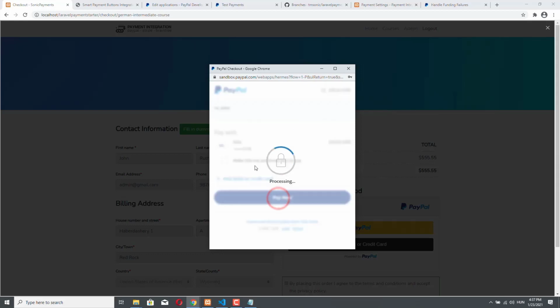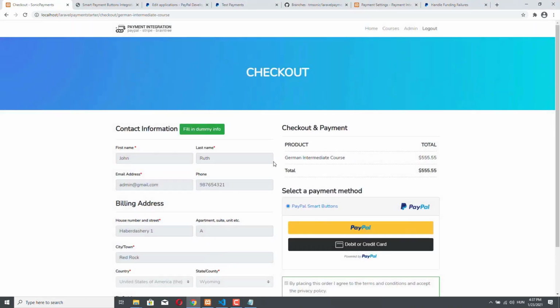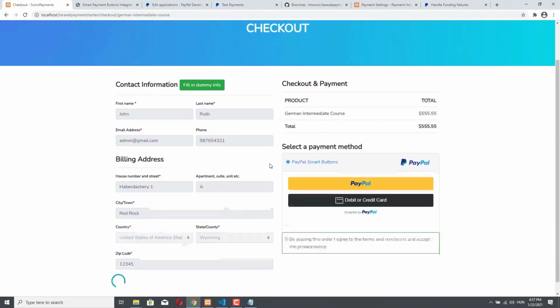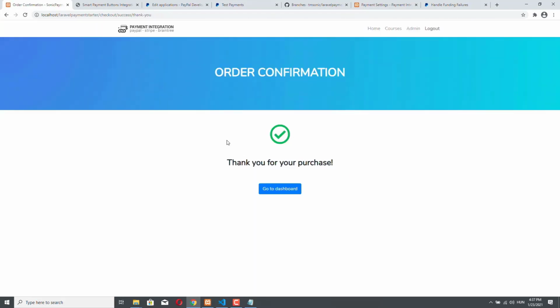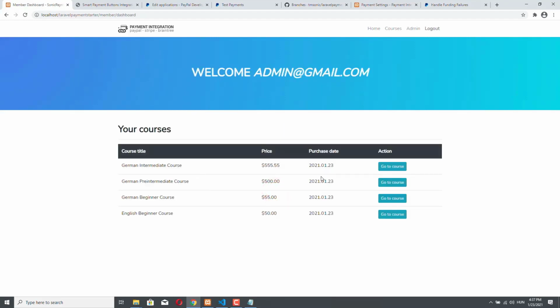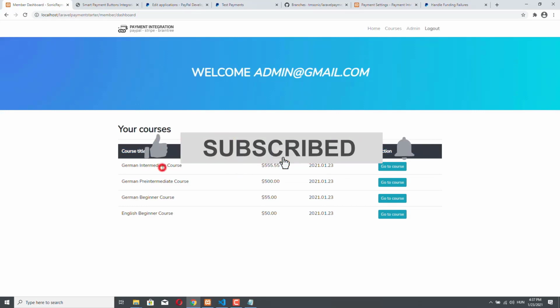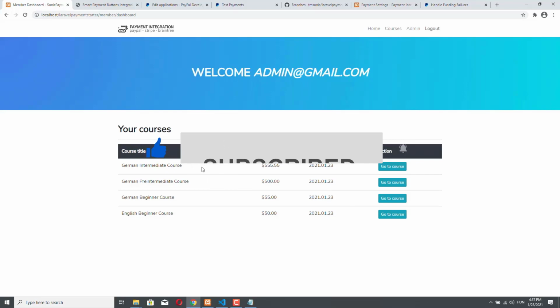I click on Pay Now, and hopefully we will not have some kind of error. Okay, good. So you saw the modal, it popped up for a while, and now we have the order confirmation page. Let's go to the dashboard, and indeed I made this purchase of the German intermediate course. So our server-side PayPal integration works as expected.